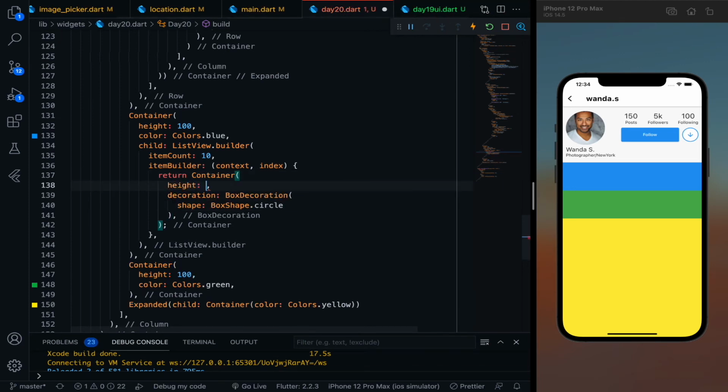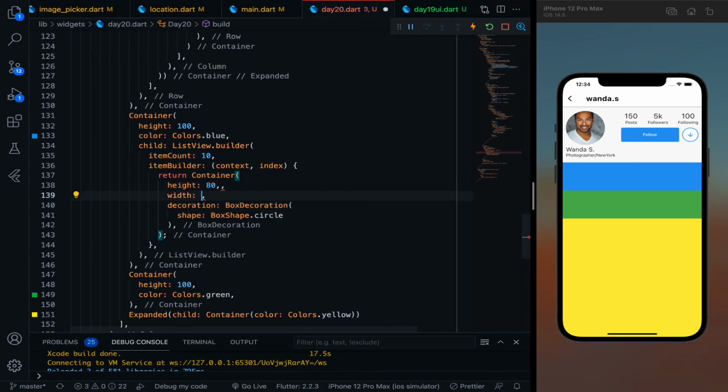So let's give them the height of 80 and width of also 80.